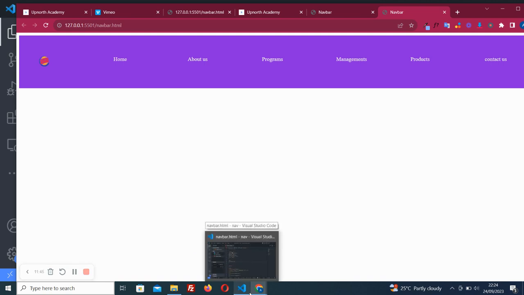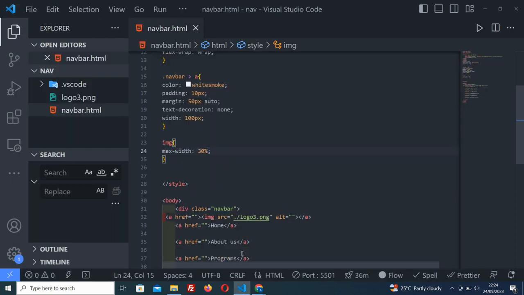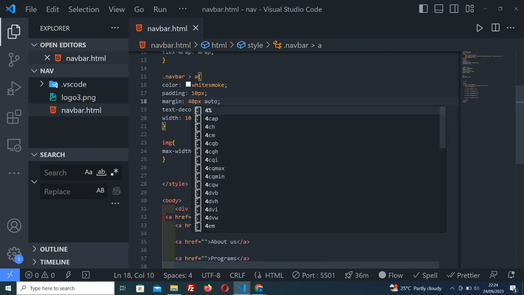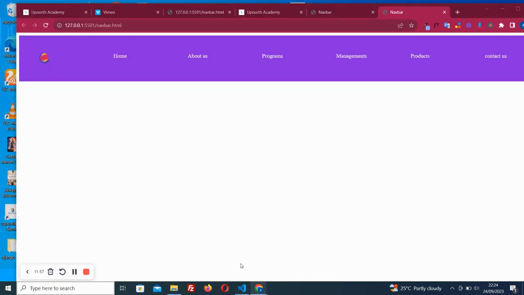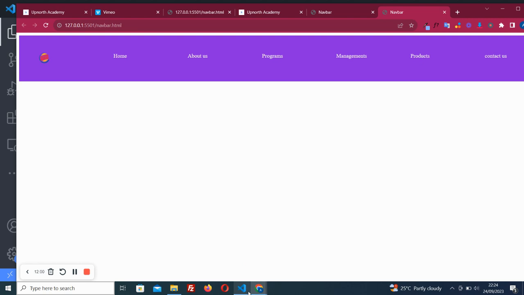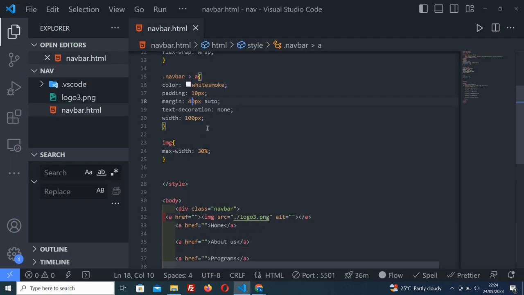Okay, so the next thing we'll do now, let's see what we've done so far. We have the margin. Okay, I'm giving this margin top 40. Let's see how it looks. Okay, I think it's better now. So I'm giving it font weight.